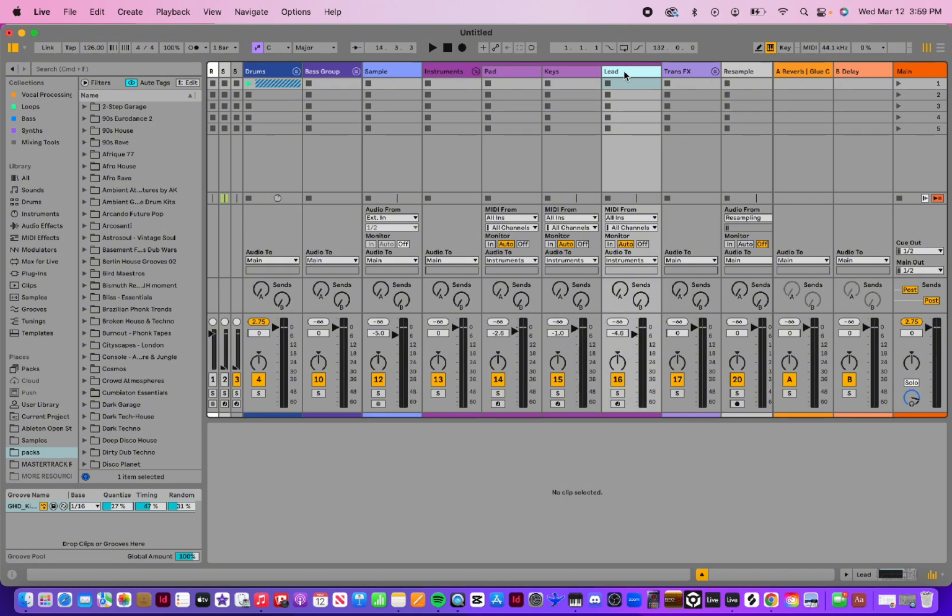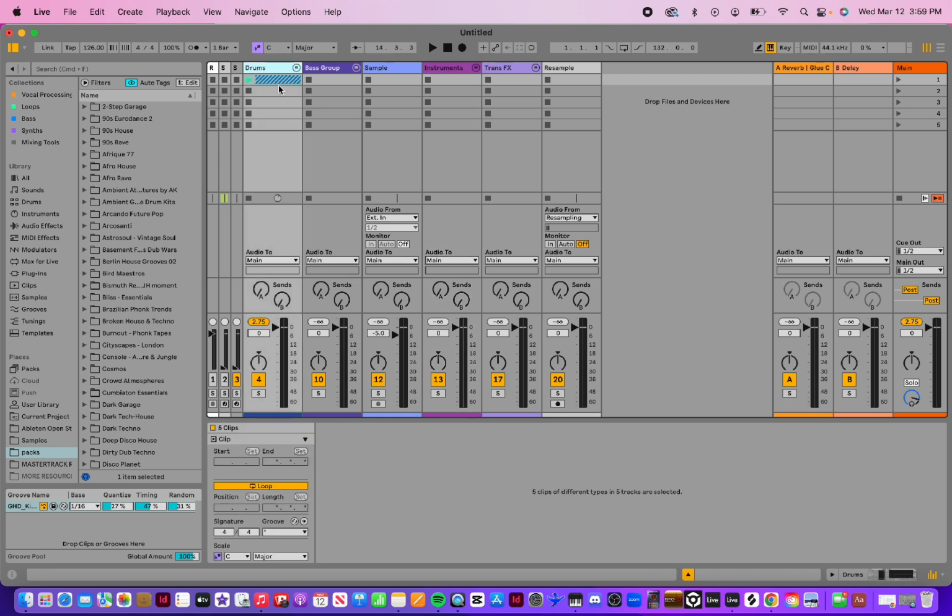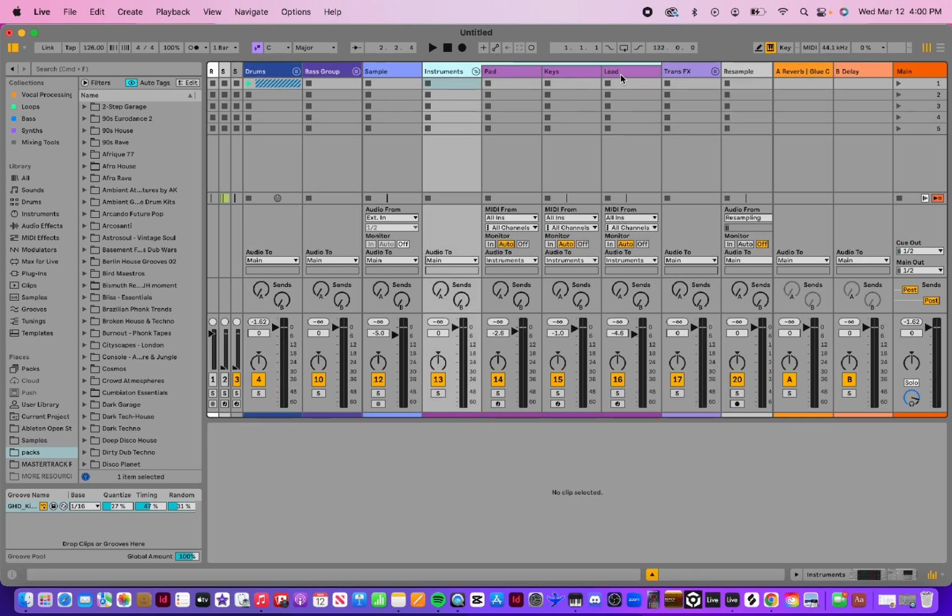So with Shift Command T, I'm going to create a new MIDI track within my instruments group. Just going back, in case you didn't catch that, these groups can be expanded and contracted using these little buttons. To give myself a little more screen real estate, I am collapsing this drum group. If we hit spacebar, we can play back our beat at any time, and we will use that to compose some piano chords.